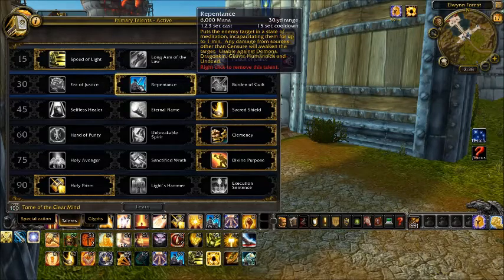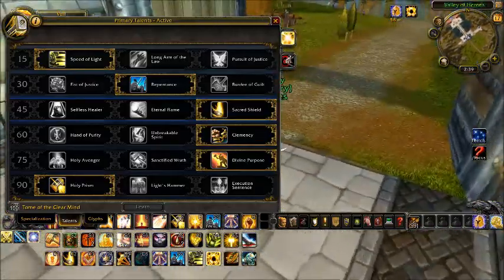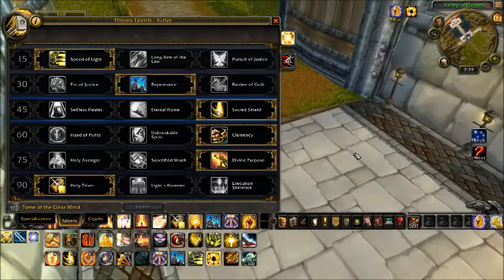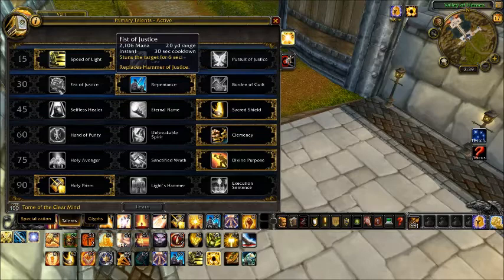Then you have Repentance. It's good for like an extra CC. Say you want to get a long CC chain off, I would just go ahead and go up and hard stun somebody. Then I would get them in blind. Then I would Repentance them and get them in a long CC. Maybe a polymorph after that from a mage if I'm running with a mage.